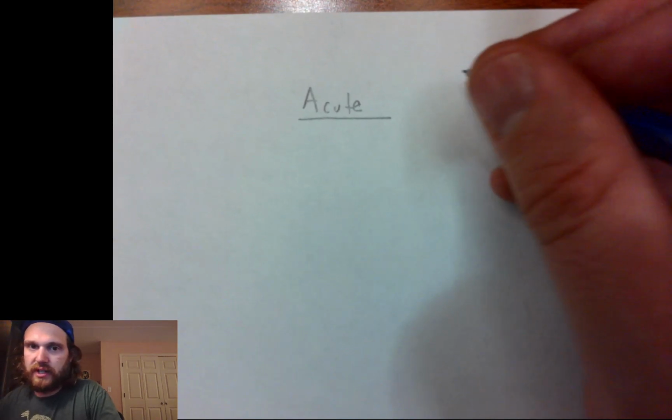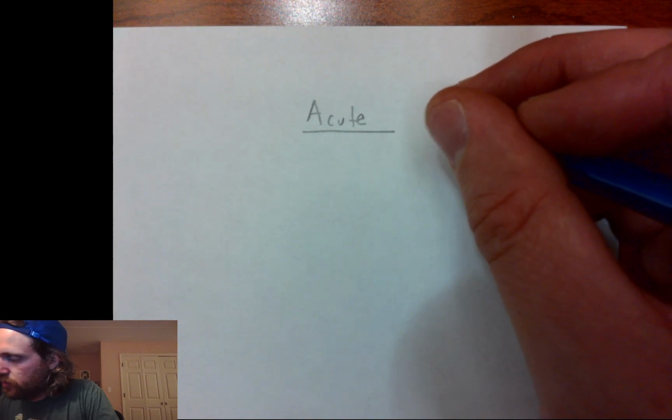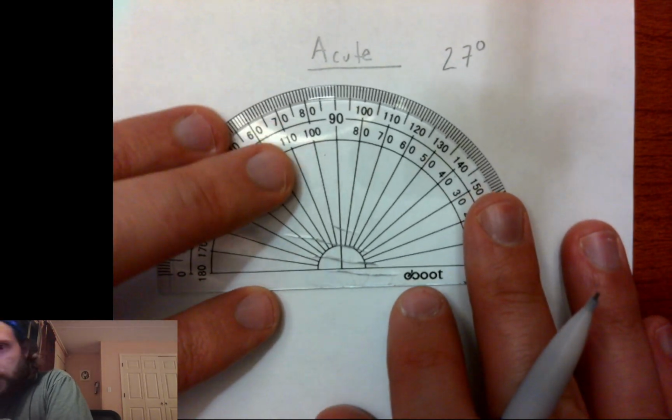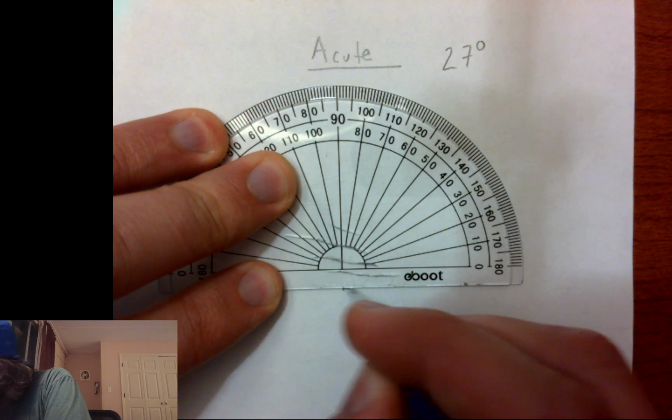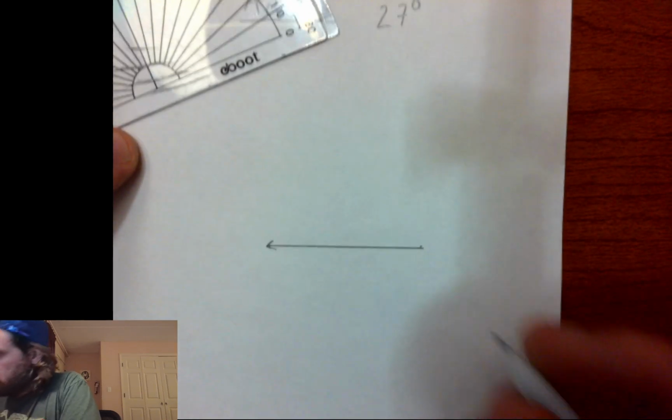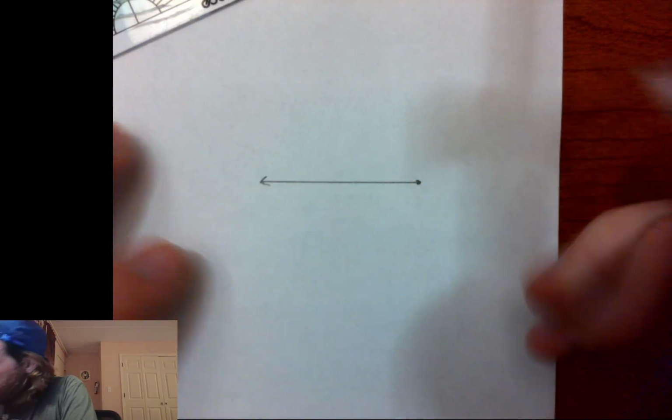All right, acute. This is 90 degrees. Make sure you make a note on there. 90-degree angle. We're going to draw an acute angle. So cute. We're going to make our acute angle, what did I say? 27 degrees? No problem. I'm going to get my starting line straight there. Bingo. I'm going to make you guys uncomfortable. We're going to make this the spot over here. We're going to go to the left this time. The end point right there.